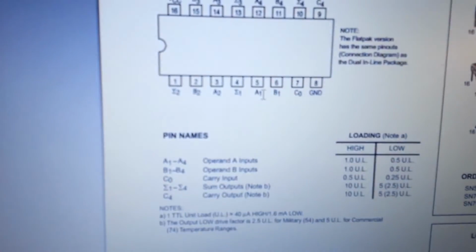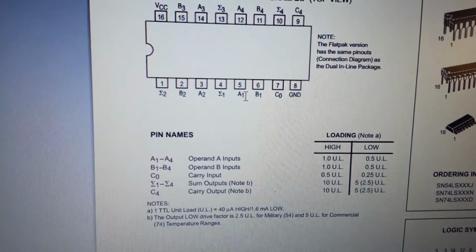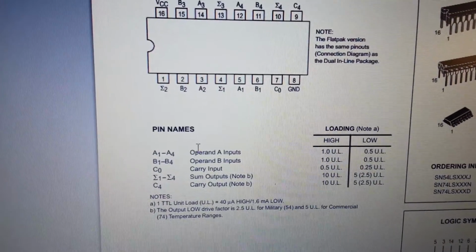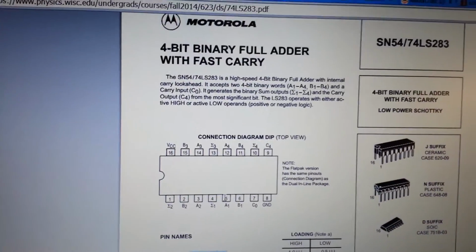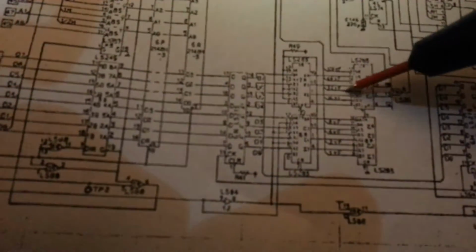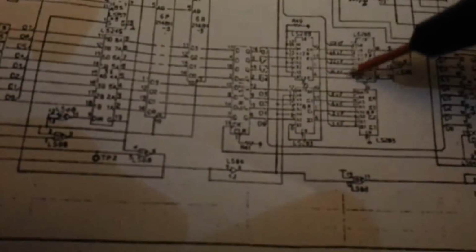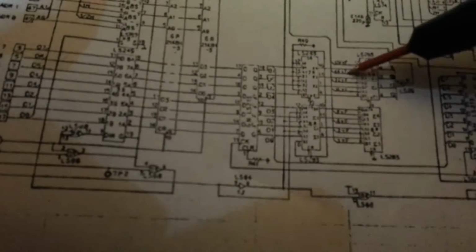And pin 5, according to the data sheet, is right here, and that is supposed to be an operand input. So on pin 5 of this TTL chip, this 283, it's supposed to be getting some sort of an input. So I was like, well, great, okay, what does that mean? I figure that means something's supposed to be coming into the chip and driving it. And if you look real closely here, you can see some values that are labeled on this particular 7P chip that I'm probing, and they're right on this bus, and you can't read that.